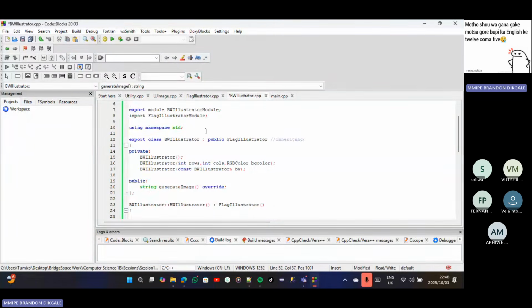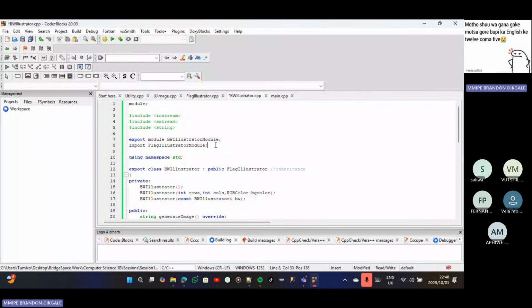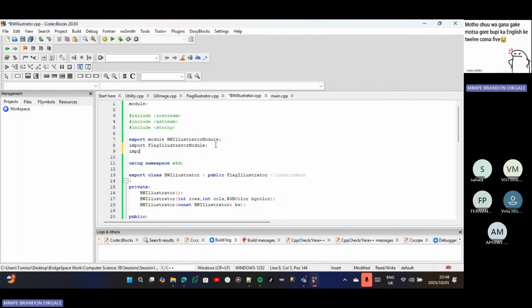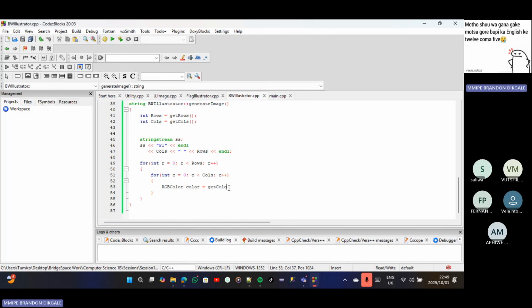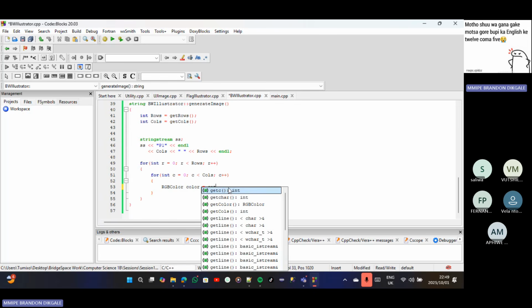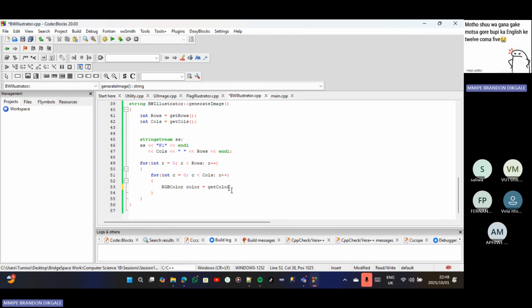So it means in my flag illustrator, I must import my utility module, because RGB color is inside the utility module. That's why I think this thing is not showing me it. So get color, then we're gonna pass in the R and the C. So we're gonna get each color.